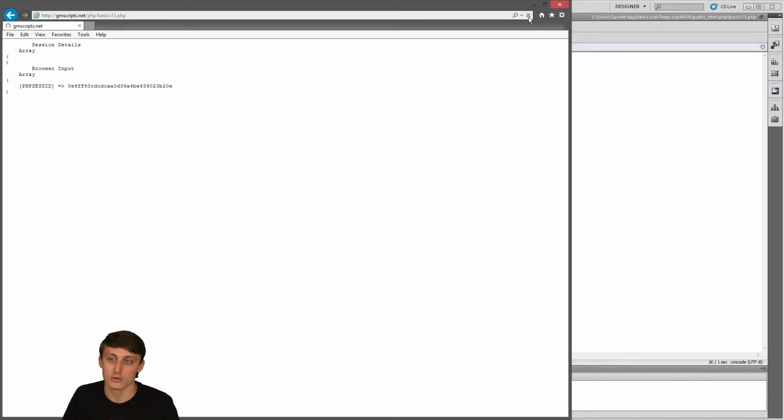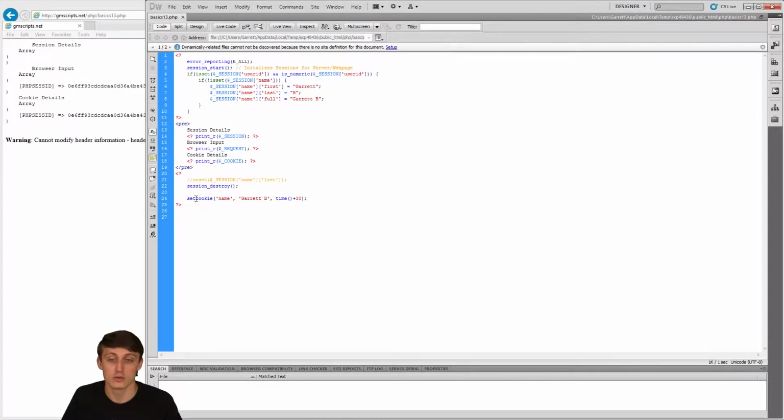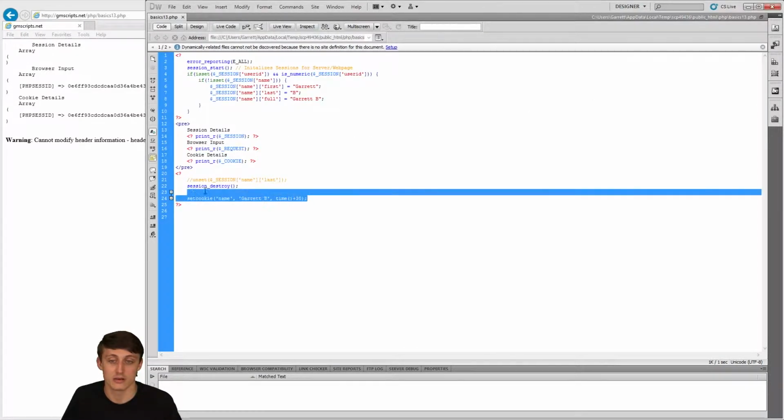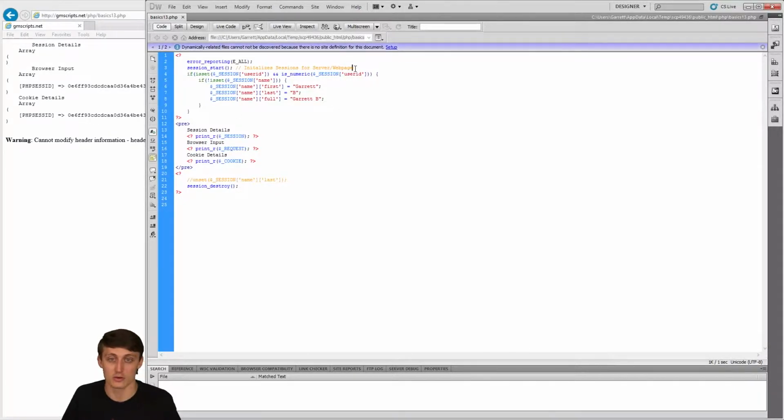Alright, so if I go refresh, boom. Now this is where that header comes into issue. This is where the cookie has the issue because I already outputted stuff. Now if I refresh this, boom, still hasn't output it. The reason why is my cookie is actually being defined after I already outputted. This is the main issue that a lot of people that try to do cookies run into. So I'm going to go up here and define my cookie.